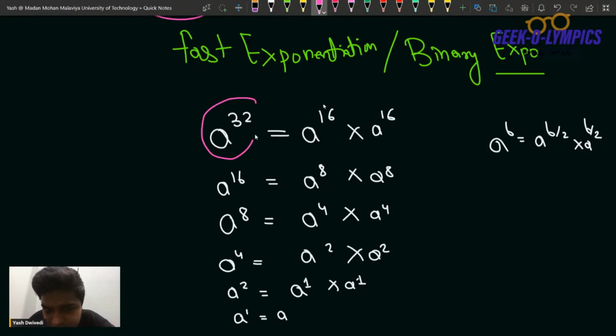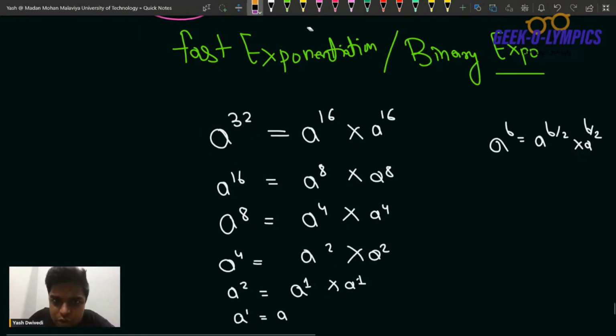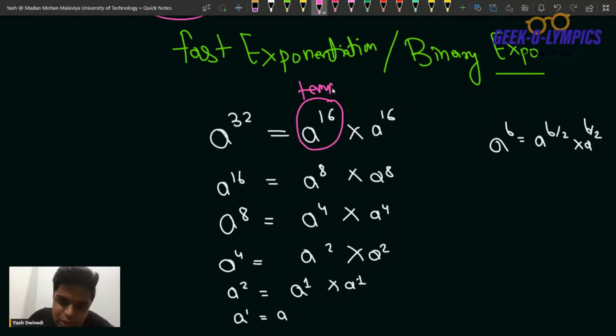If you want to calculate a to the power 32, it is a to the power 16 into a to the power 16. If somehow I am able to calculate a to the power 16 and store it in a temp variable, then I can multiply it with itself, and I save myself from calculating a to the power 16 two times. Are you getting my point? So a to the power 32 is nothing but a to the power 16 into a to the power 16.